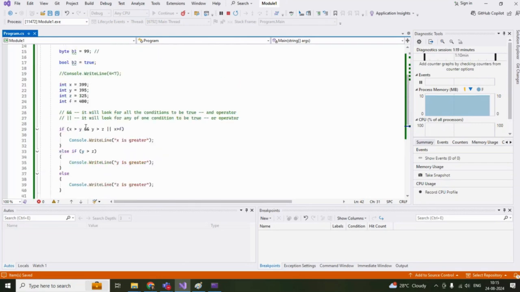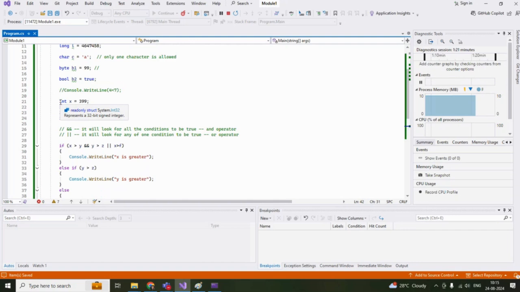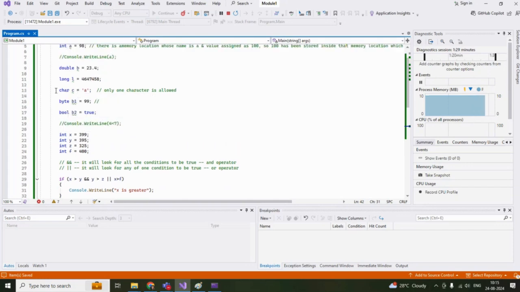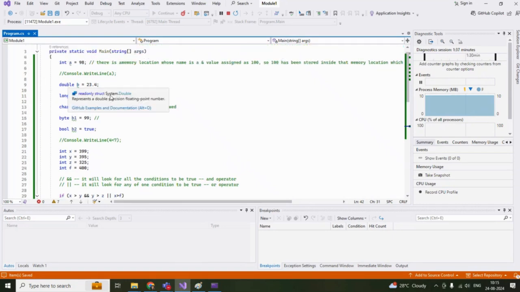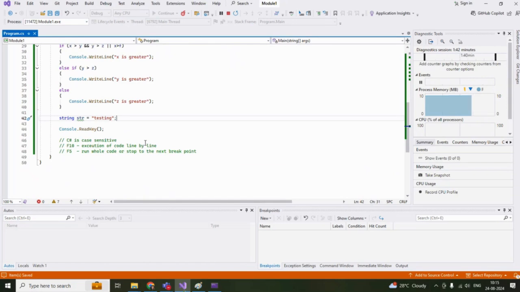Now if I hover over integer, it says System.Int32. Then System.Boolean, System.Char, System.Int64, System.Double, System.Byte. Now when I hover over string, it says System.String class.